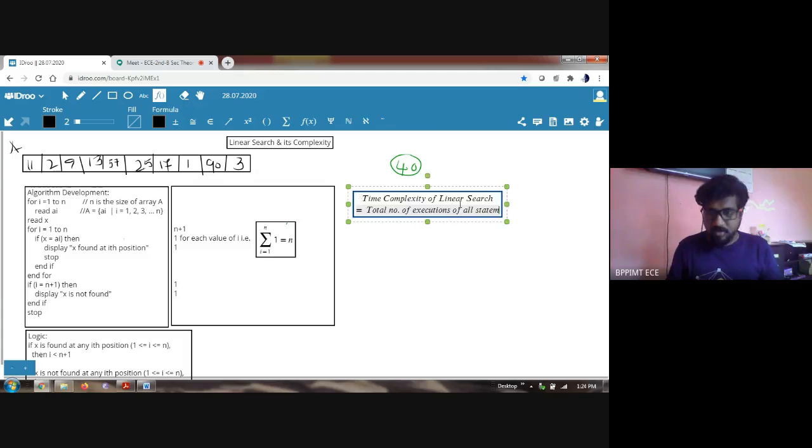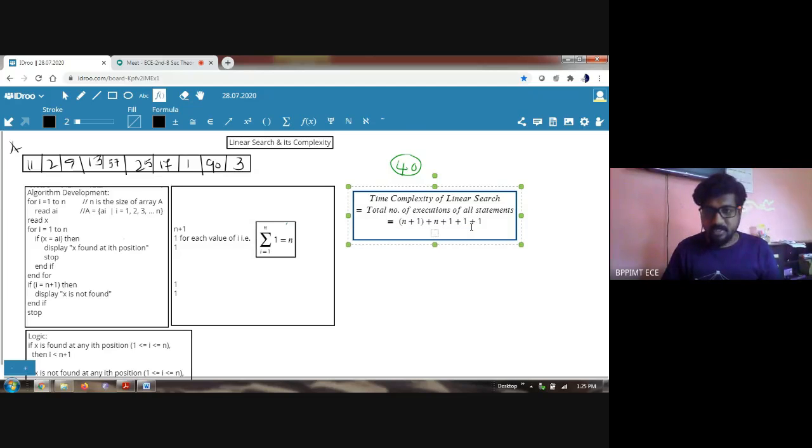That is equal to n plus 1 plus 1 plus 1, n plus 1 plus n. This is n, the second line is 1, the third is 1, next is 1, next is 1.